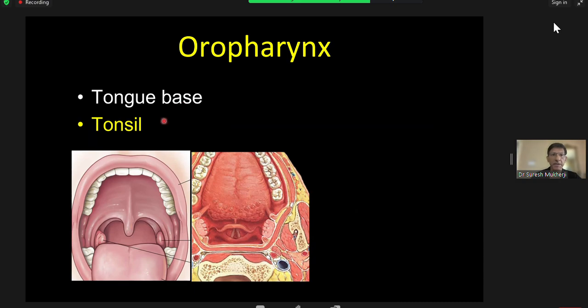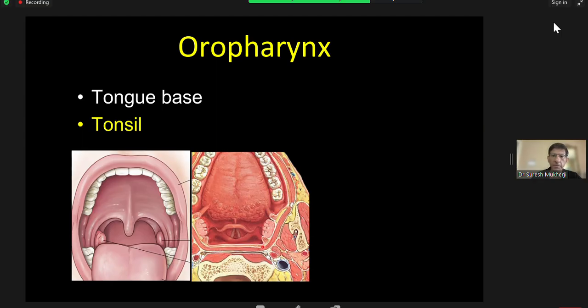And now what we're going to do is talk about the tonsil. So when we talk about the tonsil, there's actually three components of the tonsil. The main part of the tonsil is this area right here that contains the lymphoid tissue. So this is part of Waldeyer's ring. And this has a couple of names to it. It's called the faucial or the palatine tonsil. Now, when you look in someone's mouth, what you end up seeing are the tonsillar folds. So you have an anterior tonsillar fold that's located here, and then you have a posterior tonsillar fold, which is located posterior to it. And we're going to talk about this anatomy on the next slide.